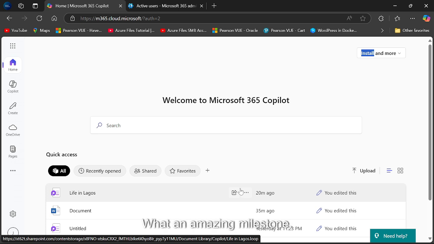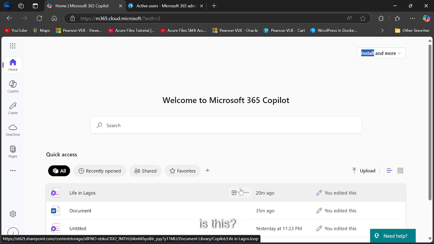What an amazing milestone. This shows that you have successfully moved from theory and now we are here in our hands-on lab. I believe your credentials must have been passed across to you, so you should be on this landing page in the sense that you must have typed in office.com on your browser, put in your username and password, and boom, you are here. So if you can see this, congratulations once again.